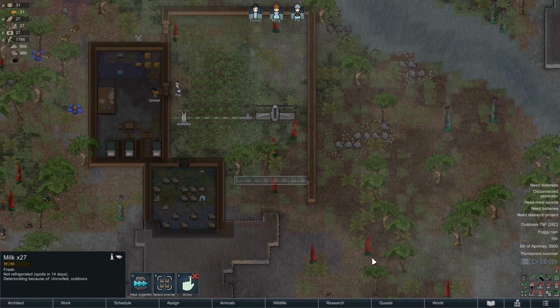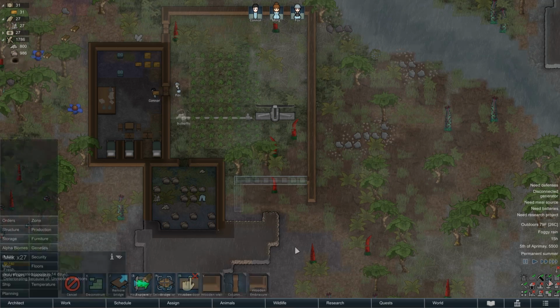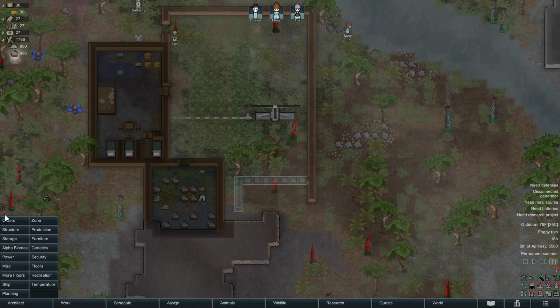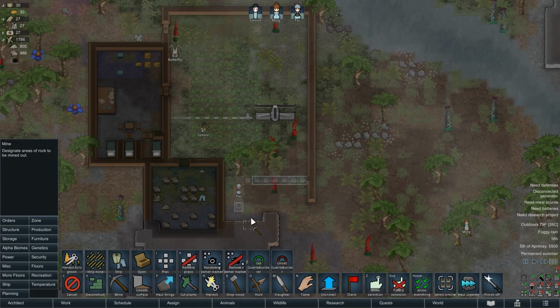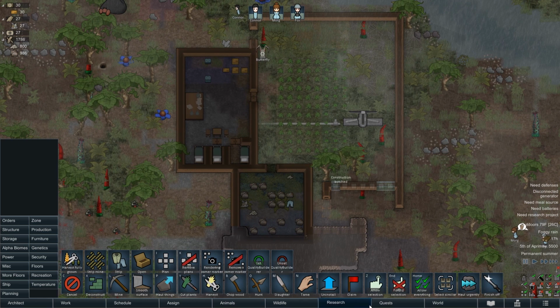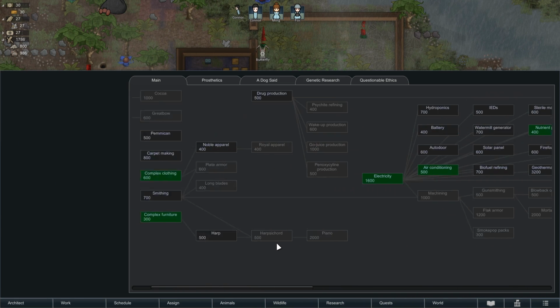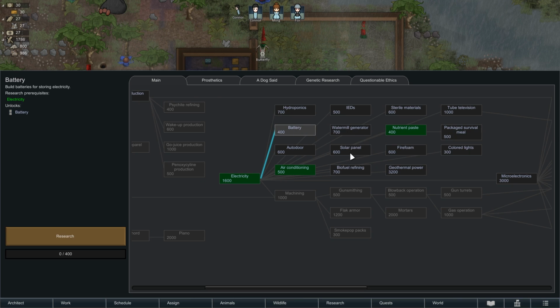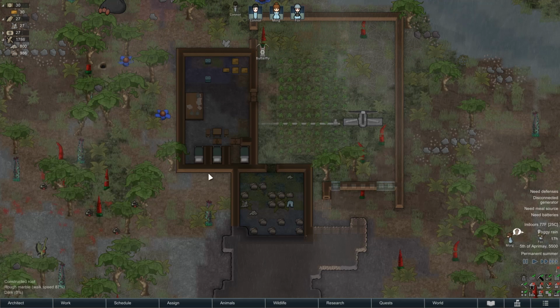Actually, I've got this wrong too. How do I want to do this? Well, frankly, for now, just build a little thing there, and I should actually start you mining, because we do need this area open. And then let's go ahead and get some research going. So, crap. I guess batteries and then probably solar panels.